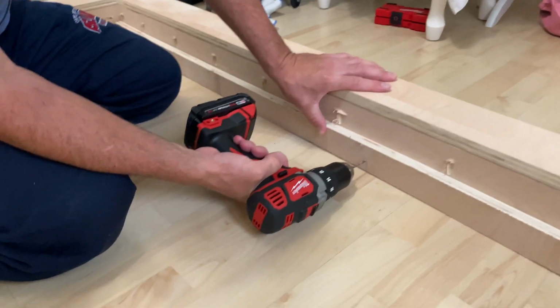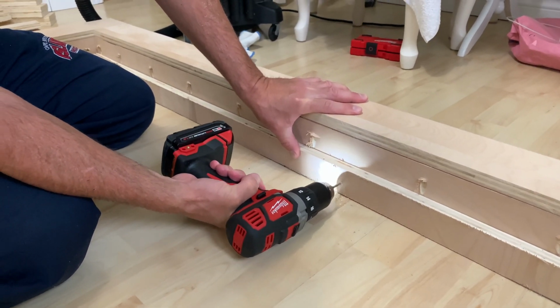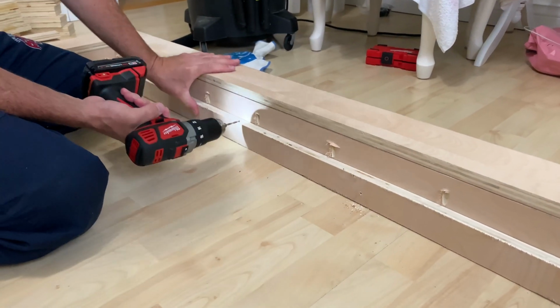So I'm just pre-drilling this piece of strapping so that I don't break anything.